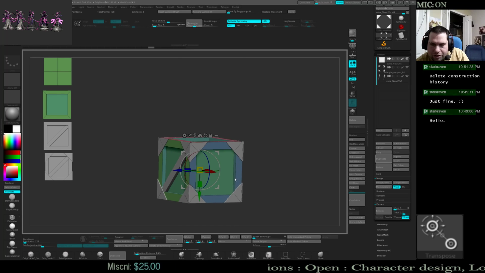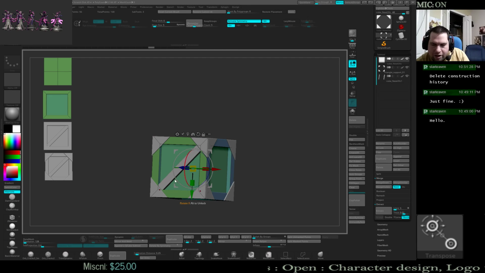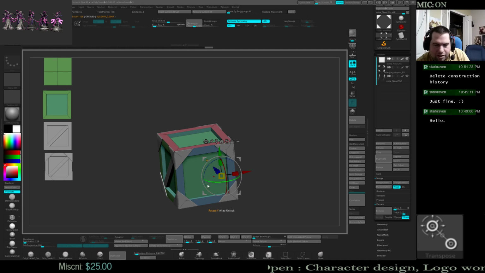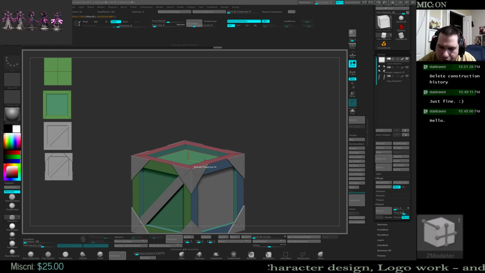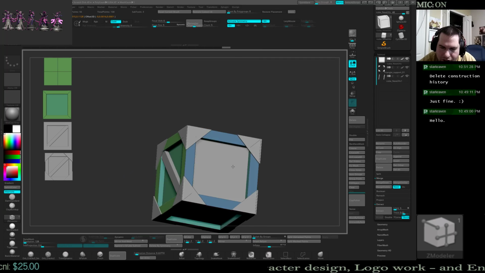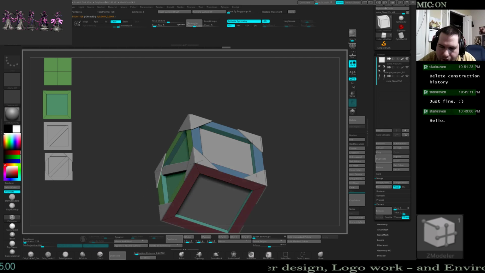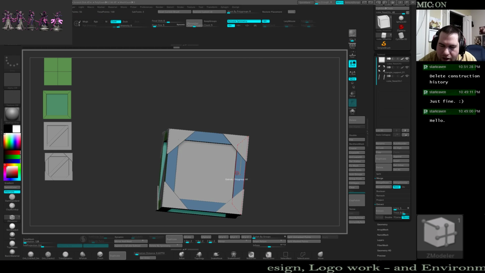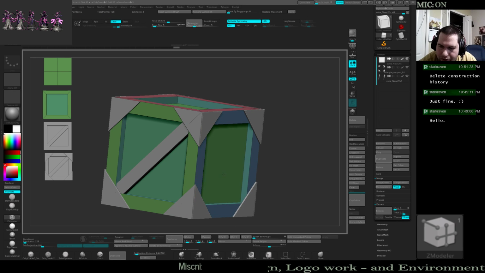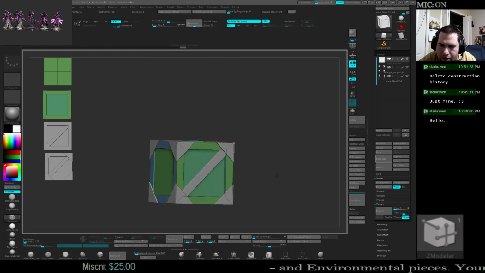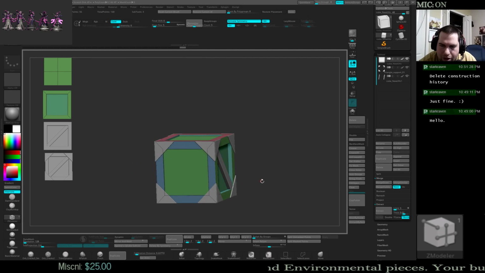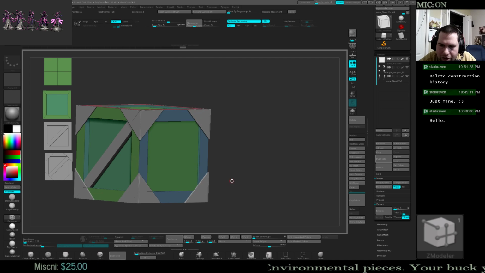What I do notice is, at least not in the areas where we're supporting it like this, but on these guys, so I'll grab my Z modeler, these walls would not be inside as much. So I'm just going to pull these back out, so they don't have as much depth, and that'll also make it a little bit different feeling as we turn it around, hopefully add a little bit of visual interest.